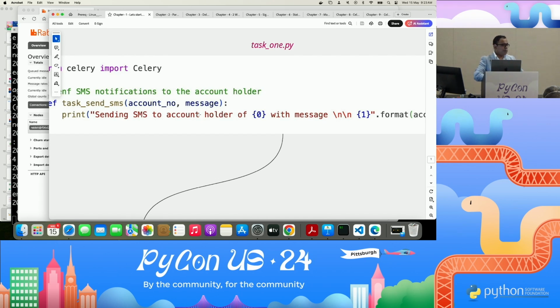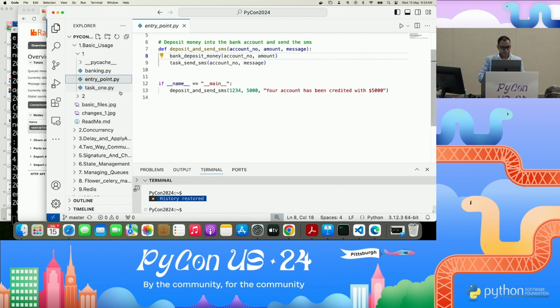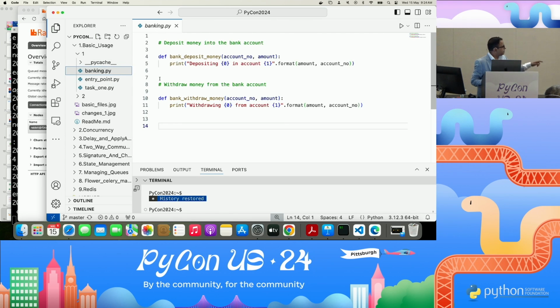So if you go to your folder basic uses, there is a folder named 1. In 1, this is the code that is written. So you can see this folder structure. We have banking.py. Can you see the code, or shall I increase the font a bit?